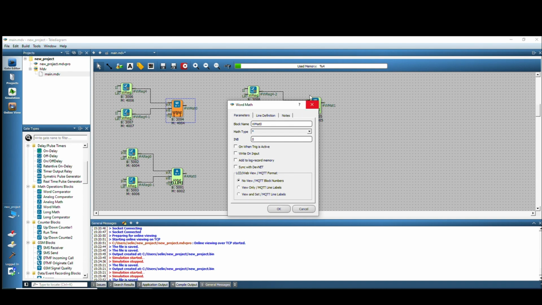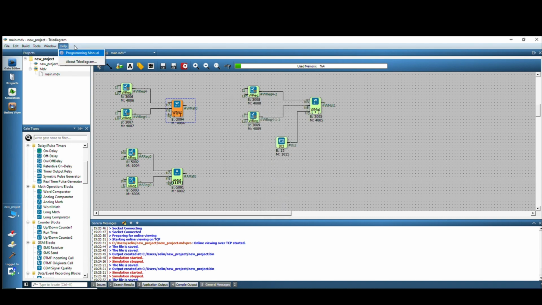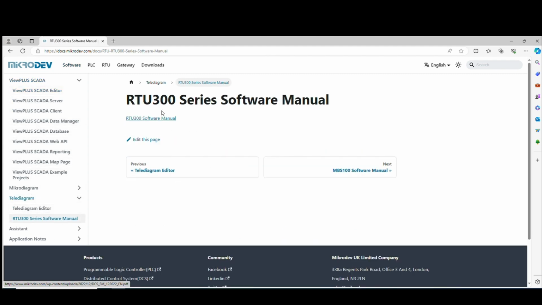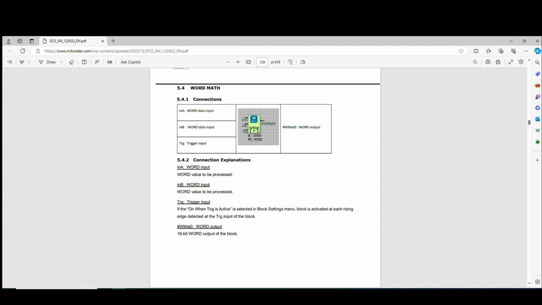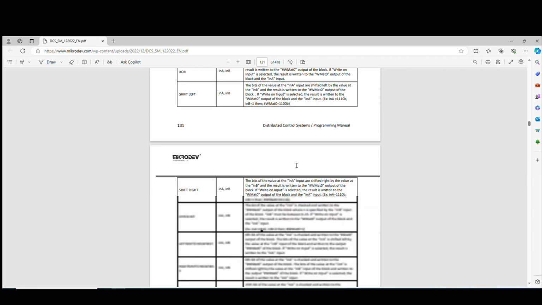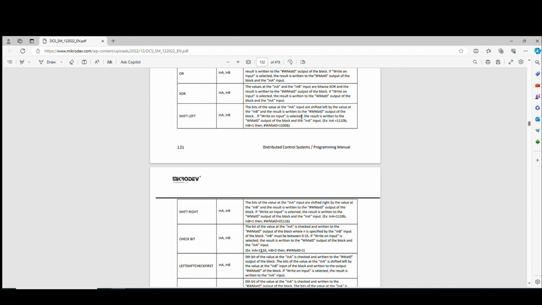We can also look at these from the help section or programming guide. Here the details are given. In left shifting, when you say shift one unit to the left, separating the values byte by byte, it transfers the value by shifting one unit to the left. According to the value coming to the INB input, for example, in an arrangement of 1110, a circuit entered the INB input and shifted one unit to the left.